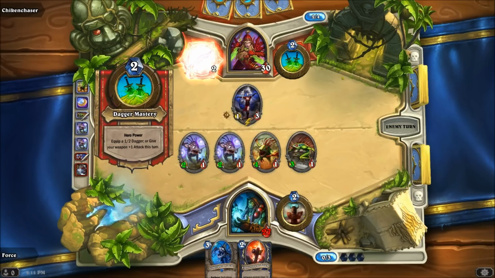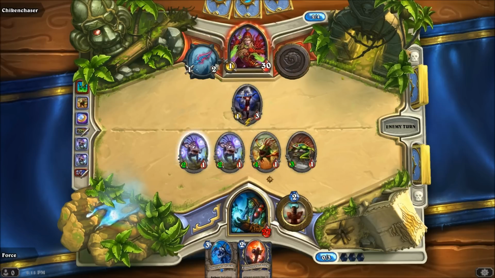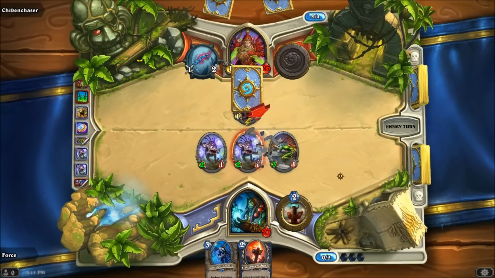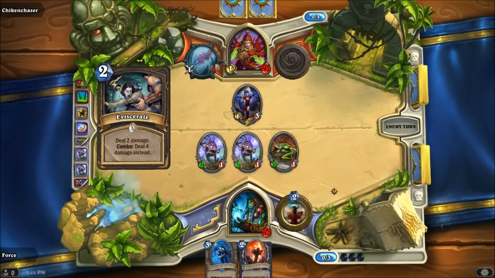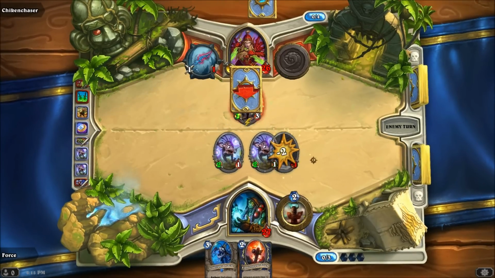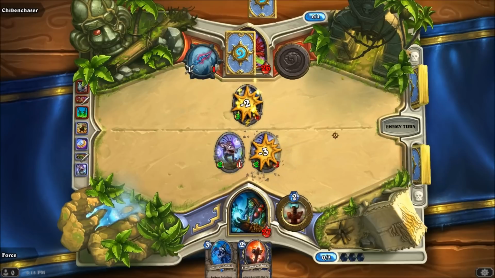But again, look at this. He can pick off any one of these guys. They're all 1 health. It's just so easy for him to deal with Murlocs. And that's why I think the Rogue could easily be the toughest matchup. He can pick off another guy here, and he just had the damage to pick something off again. And there, look at that.